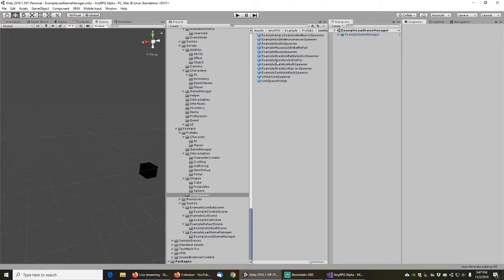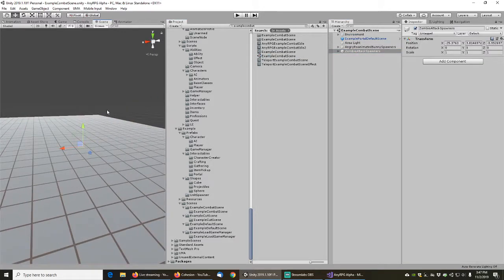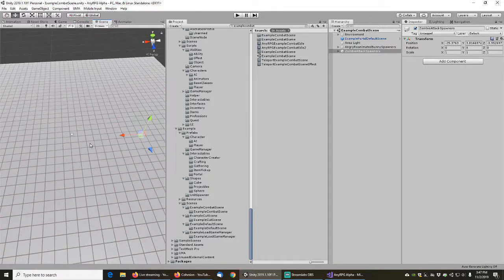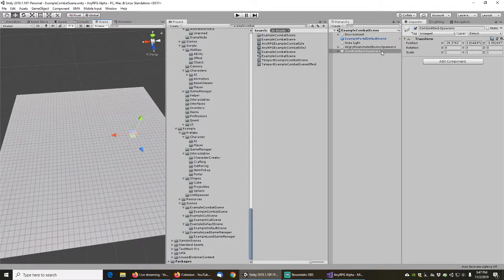Okay, so now we need to go back into our example combat scene here, and I think we're ready to pretty much fill this level out with all the spawners and stuff that we need.